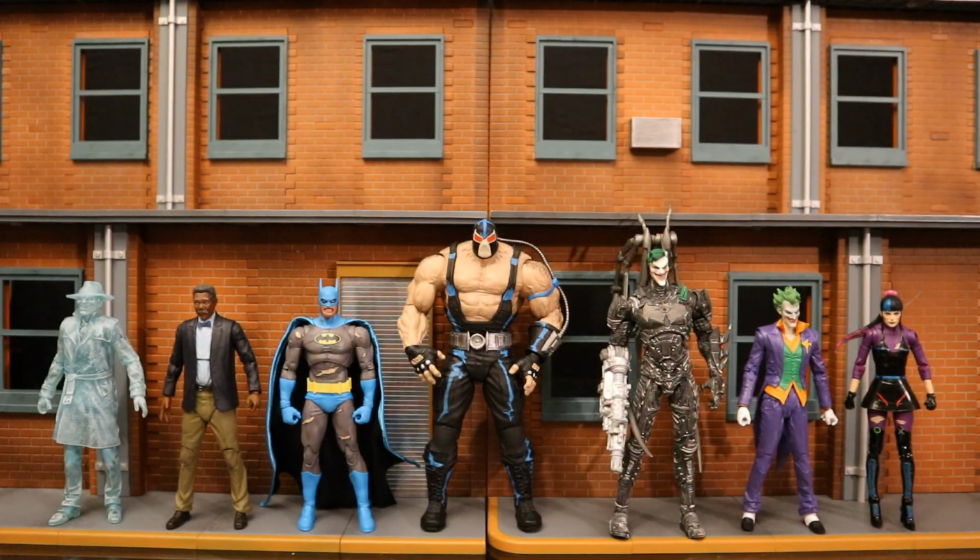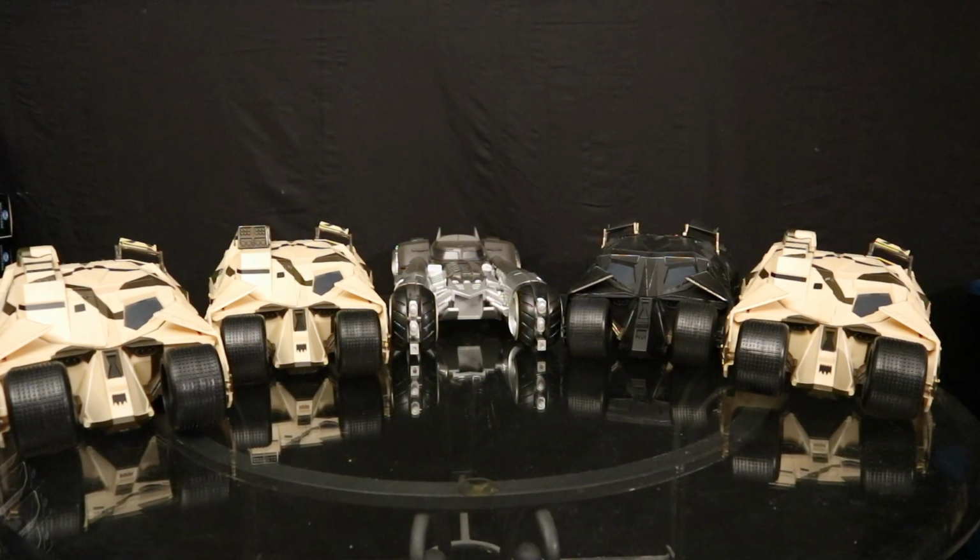Here are a bunch of McFarlane figures I got a little bit more than a month ago. These guys seem brand new, but it's like they're old news now. McFarlane's just cranking out so much stuff. We have the Frostbite Joker with a GameStop exclusive. This version of Lucius Fox, they came with a Tumbler, which is a McFarlane Toy Store exclusive. The Batman and Bane Nightfall 2-pack, which is awesome. The Batman Beyond Futures End Batman Joker Robot Glow in the Dark Edition, which is an Amazon exclusive. And then the Joker and Punchline 2-pack. Once again, another obscure Batman villain to add to the mix, Punchline. That doesn't even count the recent McFarlane DC Multiverse vehicles they've released. The Camouflage Tumbler, the White Knight Batmobile, and the Dark Knight Trilogy Black Tumbler.